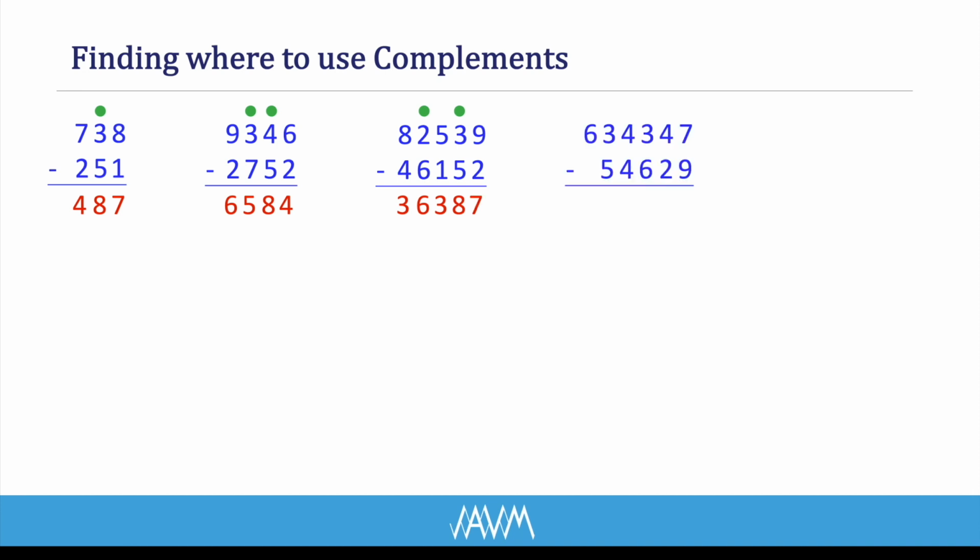In this example, we need to look to find where we will need complements, and we will need them because in these columns 5 is bigger than 3, 6 is bigger than 3, 9 is larger than 7, but the 4 and the 4, they are the same, but we will still need complements there because we won't be able to do the subtracting 1. We can place a 0 here. 6 minus 0 minus 1 is 5.